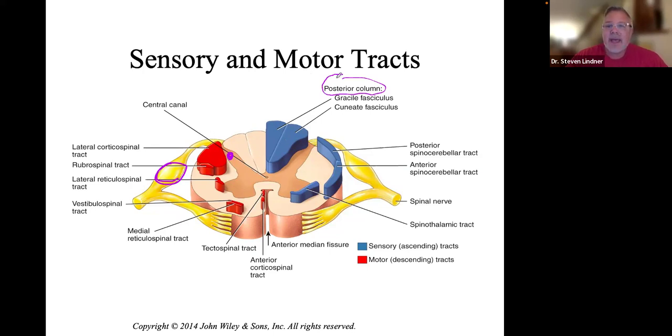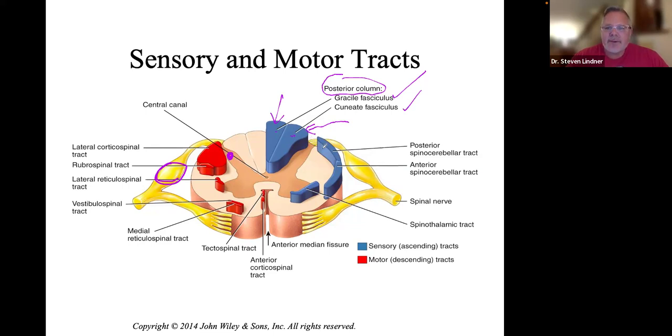side. And the posterior columns are divided into these two pieces of pie. There's the fasciculus gracilis and the fasciculus cuneatus. And remember, the posterior columns are dealing with proprioceptive awareness and vibration. So knowing where you are in all your body parts in space and time and the vibratory sense is controlled by these two, the posterior columns, the fasciculus gracilis dealing with the lower half of the body, and then the fasciculus cuneatus with the upper half of the body.